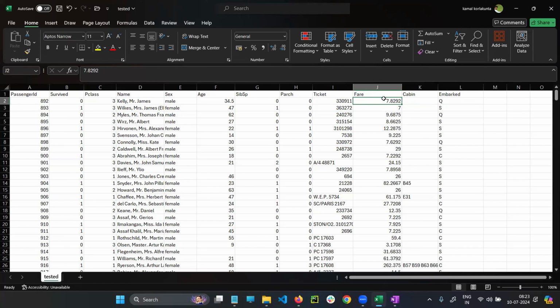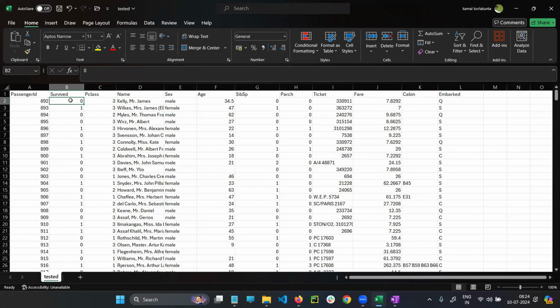And you see, he is spending very little for the ticket. Of course, he will get the third class cabins only. If he spends like 50 or $100, he will be getting the first class cabins kind of thing. So the more we pay, the more the facilities. So this is for that Pclass.